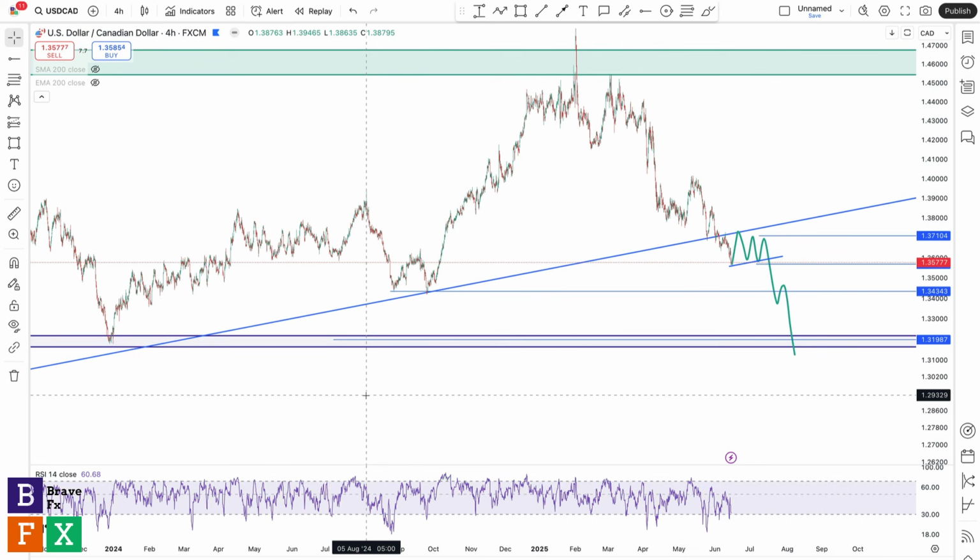I know you would love to see more setups on currency pairs, maybe indices. But the reason why I don't do those analyses is because the charts are messy. I don't see any clear, good trade opportunity right now across major currency pairs like GBPUSD, USD-JPY, or other USD. That's why I'm staying away from them. USD-CAD, in my opinion, looks cleaner out of them all. That's why I'm doing this review, at least for long-term trade setup, if you can follow the trend.